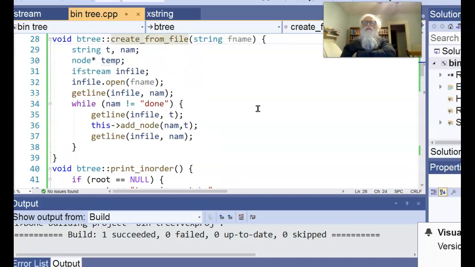I wanted to do add node. Add node is a method. You would think I could say this dot add node, but I think for some reason it prefers it this way. So it's the tree I'm working with, whatever I've attached it to. It's very useful. You need it a lot. Now let's see if this works.